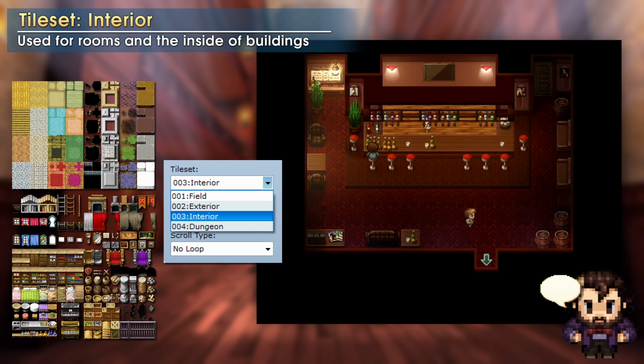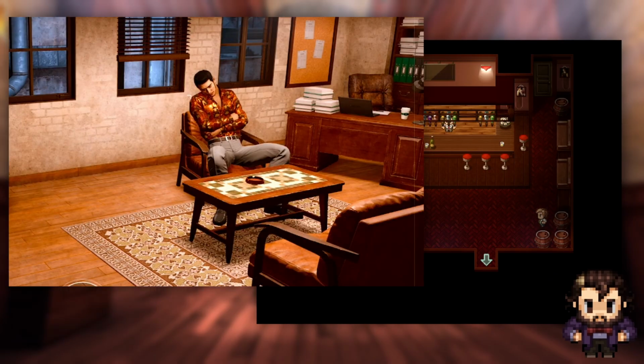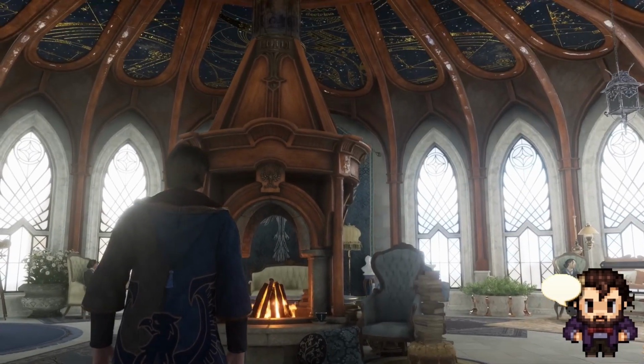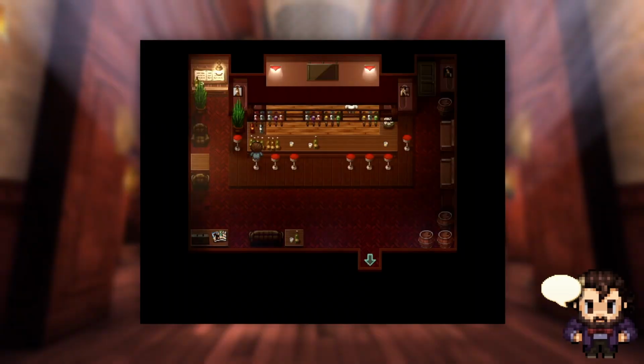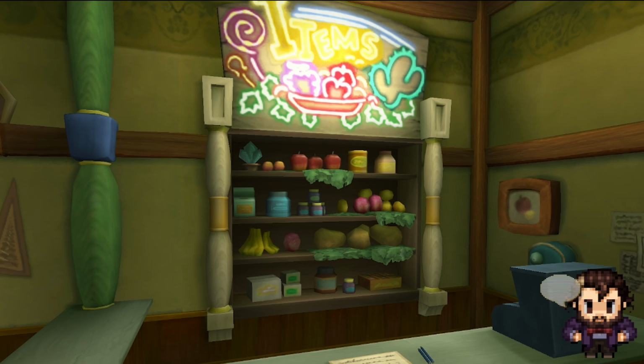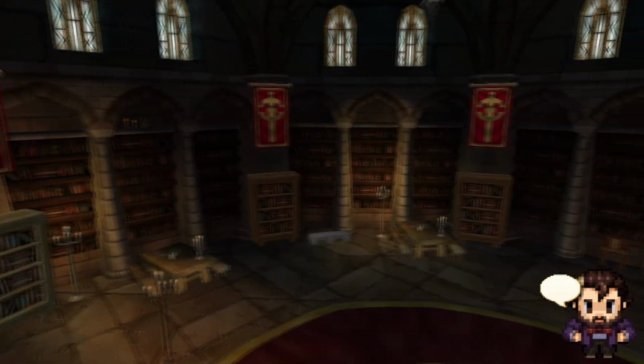Interior. While only some games have an exterior, most games will feature at least some form of an interior. Interior maps, again, very self-explanatory, are maps that take place inside one form of building. Shops, libraries, homes, these are all examples of interior maps. Pay special attention to these maps as you can really take the time to build a story just from what's in the room. This is a house, so what kind of person lives here? This is a shop, what sort of items do they sell? What kind of people visit this library?